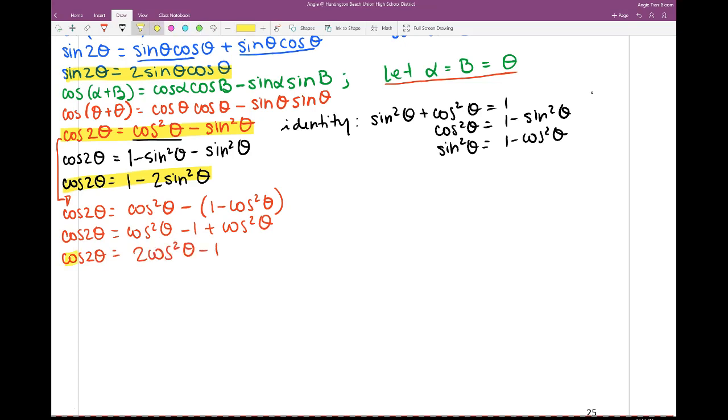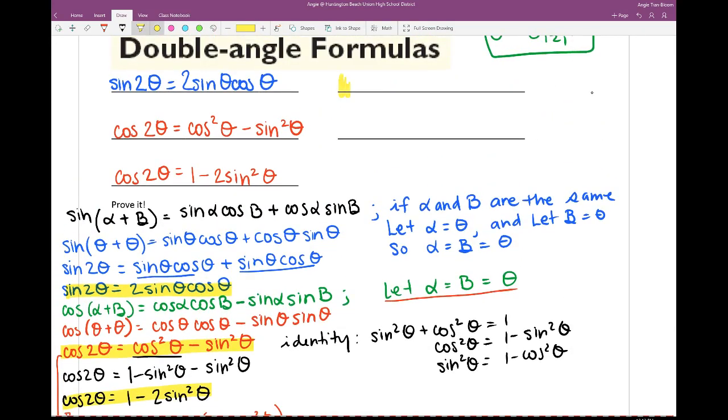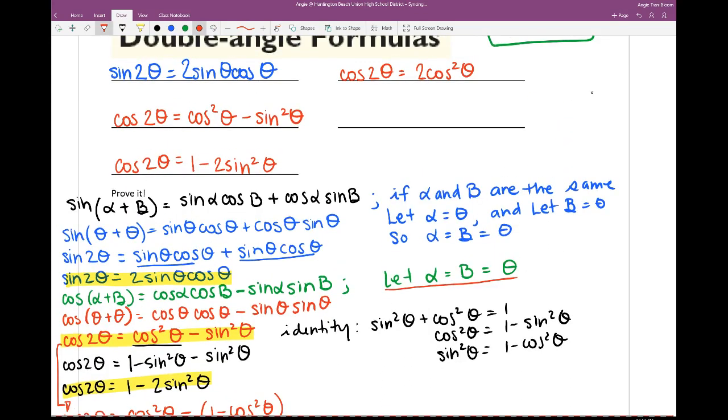Guess what? This is another identity for cosine of a double angle. So if you can see, cosine of a double has 3 different equations, okay? Oopsie, I meant to use red. All right, so here's another one. Cosine of a double is, now, do you have to memorize all of this? Yes, okay. But if you don't, like on the test, if you don't have it all memorized, technically, can you go and derive it from the original or from scratch? Of course. So if you get stuck on the test and don't remember what to do, just start from scratch, okay? All right, we got sine of a double, we have cosine of a double.